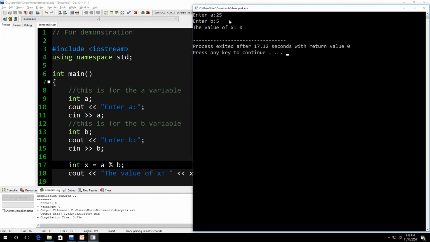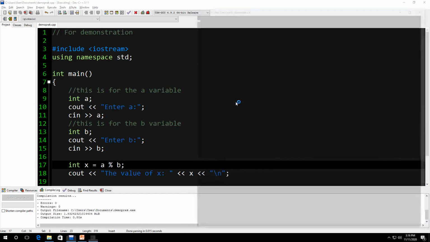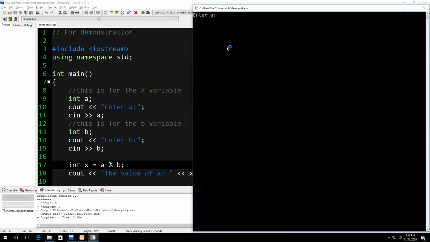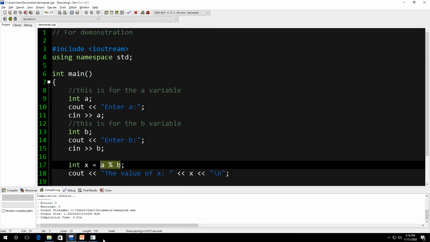Let's try another number with a remainder: 24 modulus 5. It should give you a remainder of 4. Yes. So it will just give you the remainder of the numbers. For this, the modulus operator.